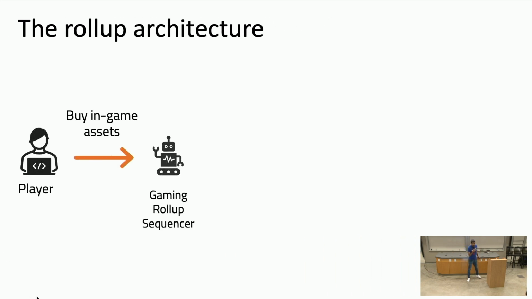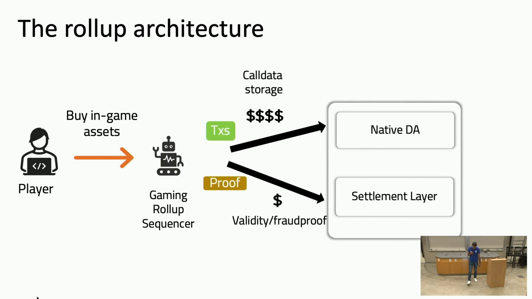Okay, so let's just briefly remind ourselves what the roll-up architecture is. Ethereum pivoted to the roll-up or modular roadmap, which is move computation off-chain, and a single node called a sequencer basically offloads the computation and makes claims about that computation to Ethereum, and Ethereum can now verify the validity of these claims. So when you're offloading computation, one of the important things is you still need to publish the inputs and the outputs of such computation onto Ethereum. So this is called the data availability problem.